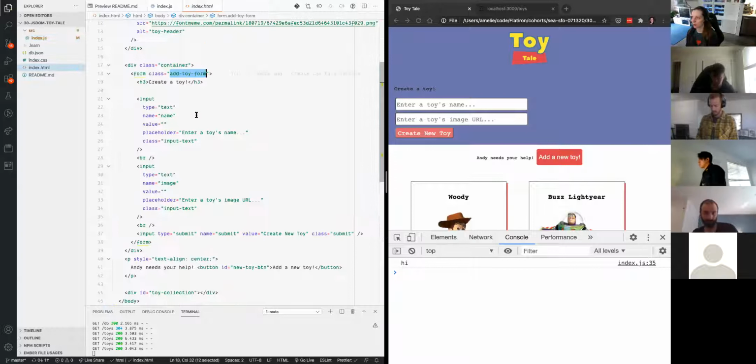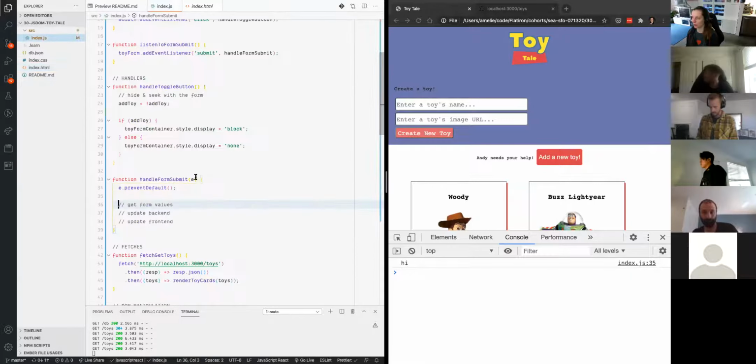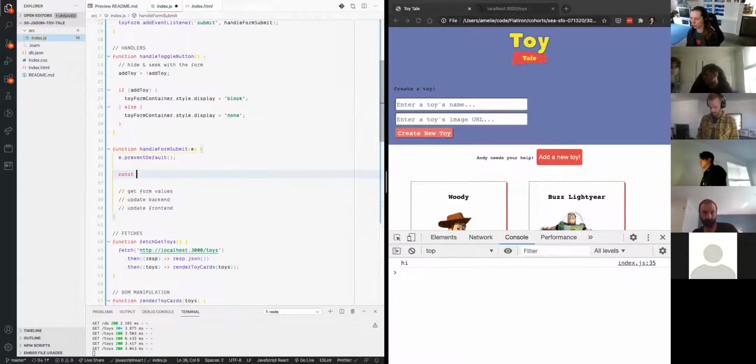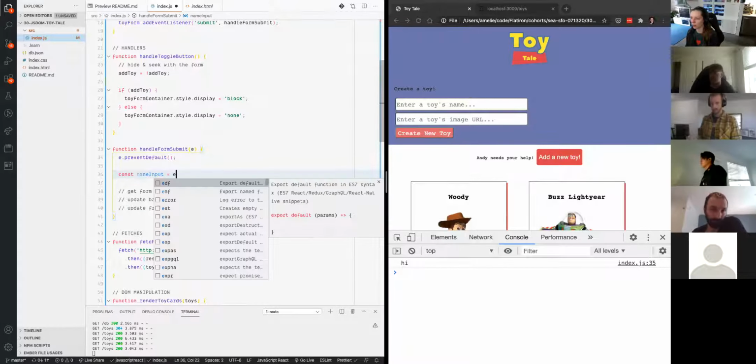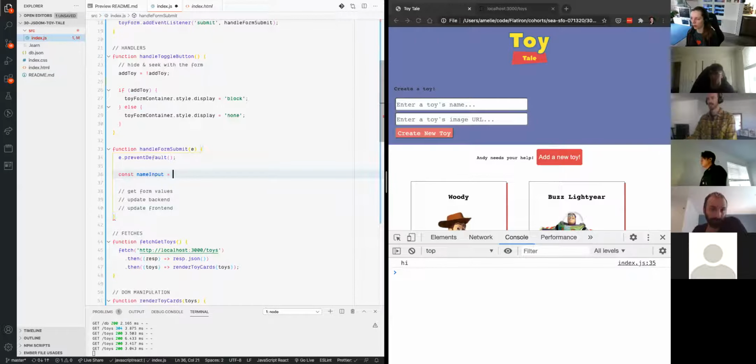Let's jump back to our HTML real quick to take a look at our input fields. It looks like our input fields have a name attribute, so we can use that in order to grab our values. So let's create a new variable here. We'll call this name input. And does someone remember how I grab the input field from my event target?